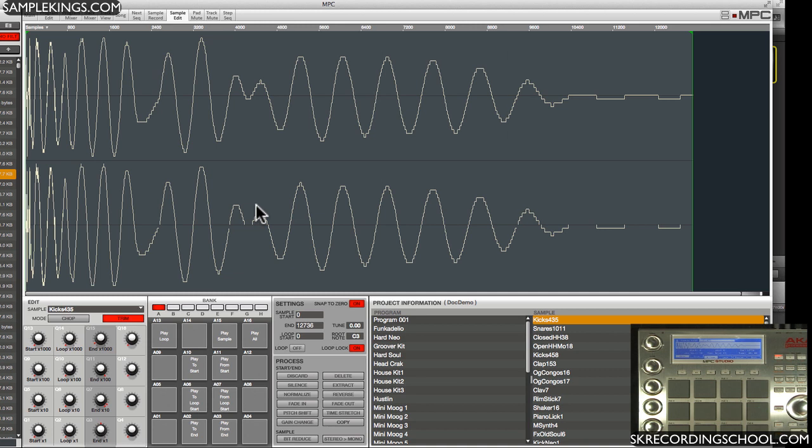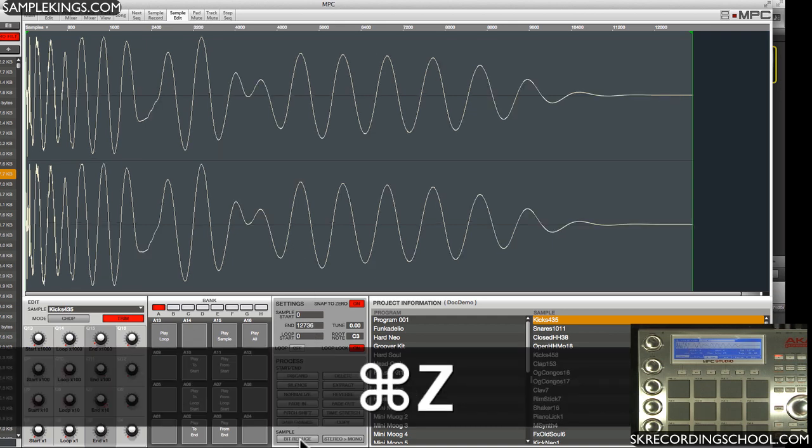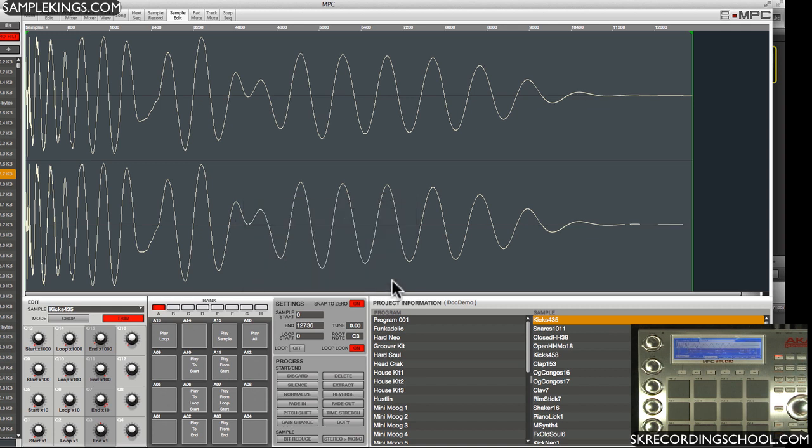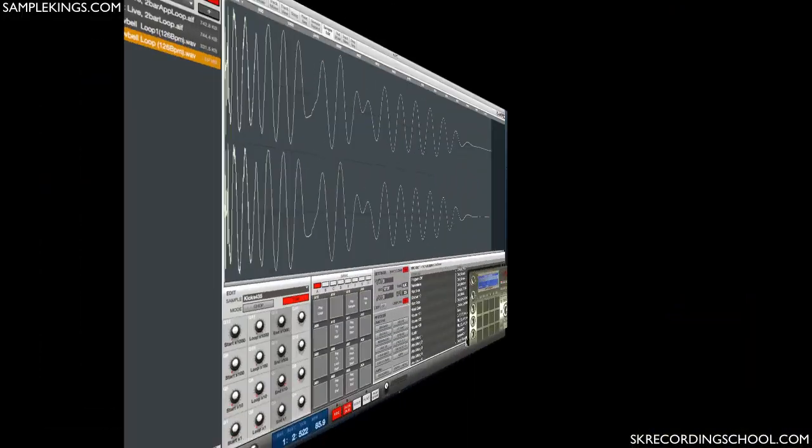See? So you can reduce small sounds and add some pretty cool effects to them. If you don't like it, you can always undo, go back to bit depth. Well, that didn't work. Maybe too much of that. Maybe go to 8. Then go to here, do it, and play it. And it sort of gets rid of some of those highs, and you get that nice little bottom and mid-range. Okay, so this is kind of cool here.